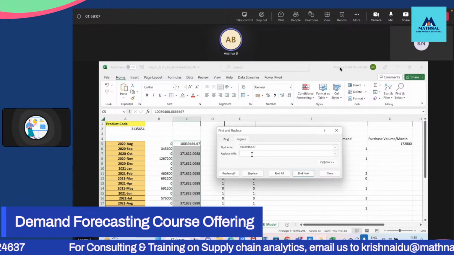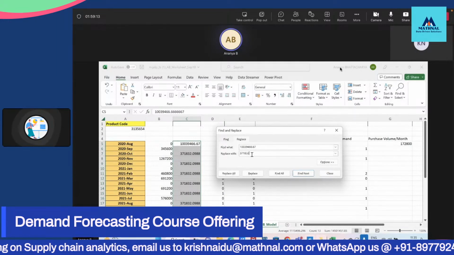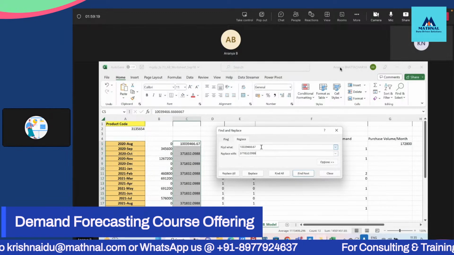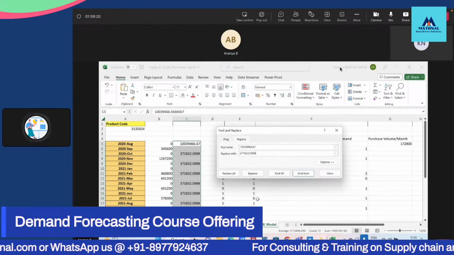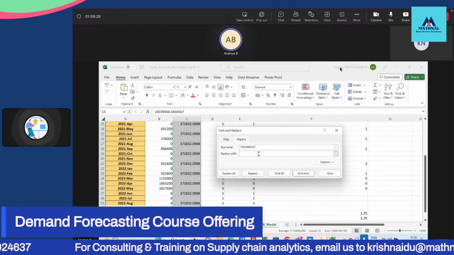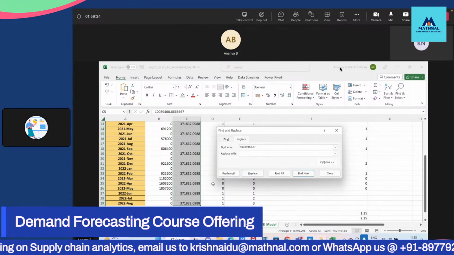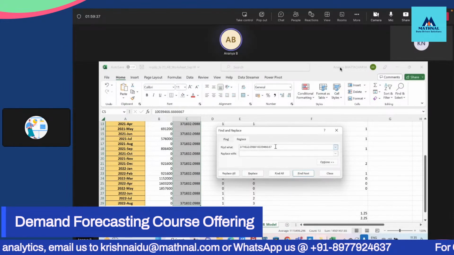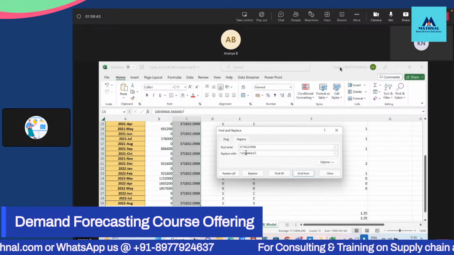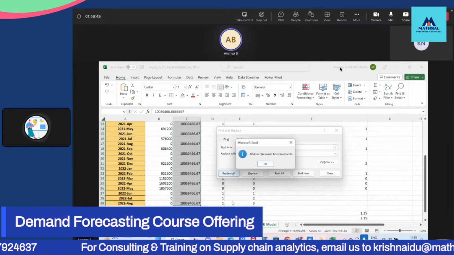100,036.67. This has to be replaced with 371,832. No, we are doing the reverse. Replace with. Can you check once again? What is the replacement number here? Is it 1003946, right? Yeah, I did the opposite. This is the number that should be replaced with this one.